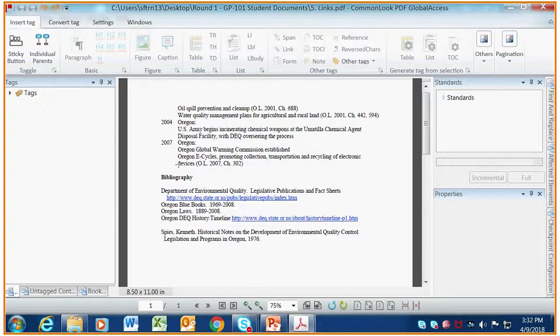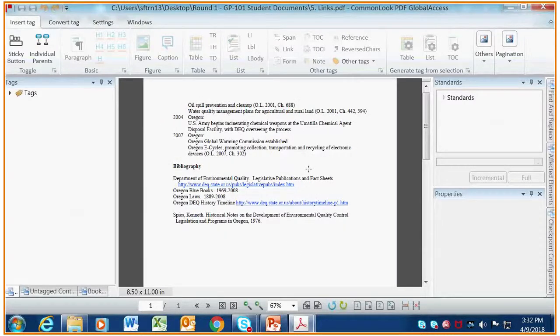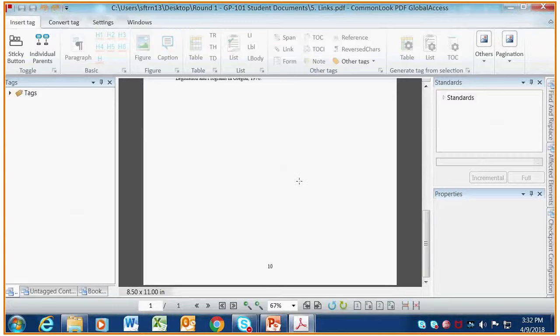Now, like I said, we are going to run the verification on this one because the Fix Wizard is going to help us out with some stuff. But that being said, we're on page 10 of something, so we're obviously not going to have an H1.